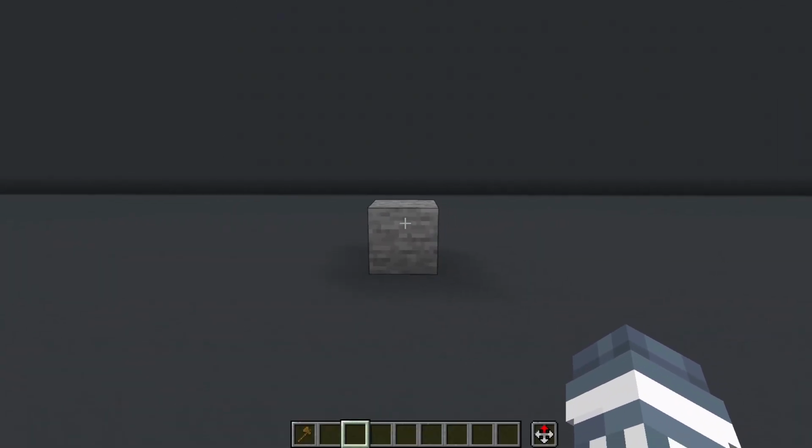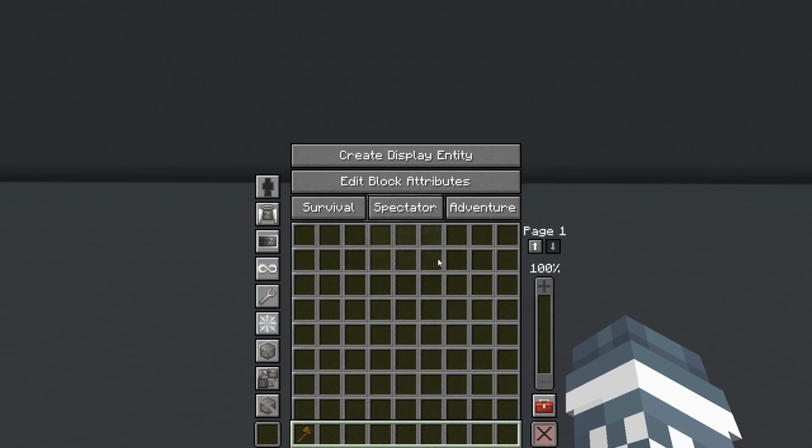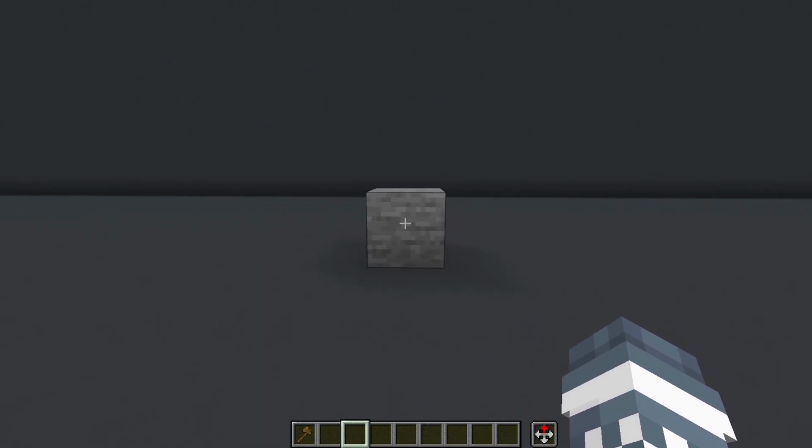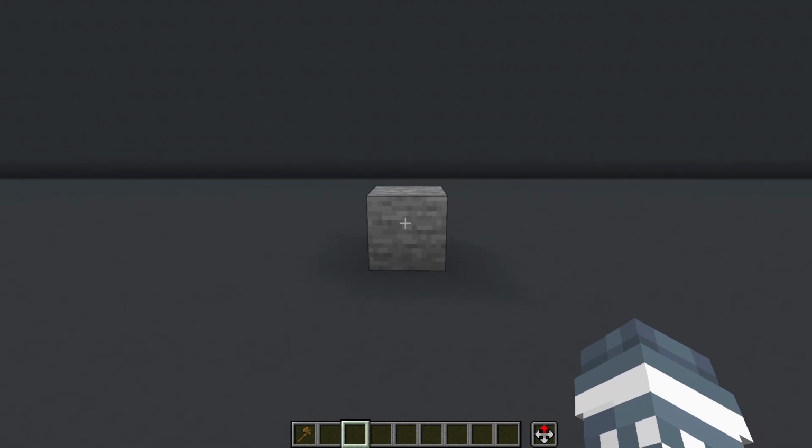Okay, so let's talk about Axiom for a little bit. So when I build using the debug tools, obviously I use Axiom. I'm a bit of an Axiom fanboy. So if you don't know how to use Axiom, download it, go learn it. There's a few videos online. I might put some in the description below if you want to watch it. But here's some of the basics.